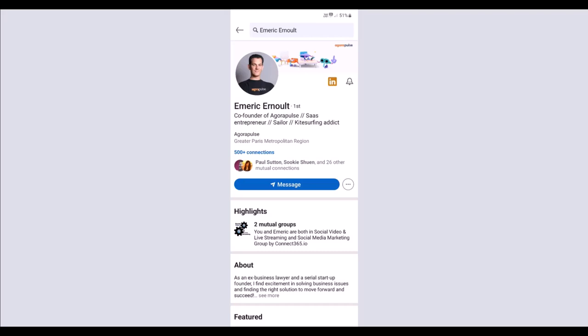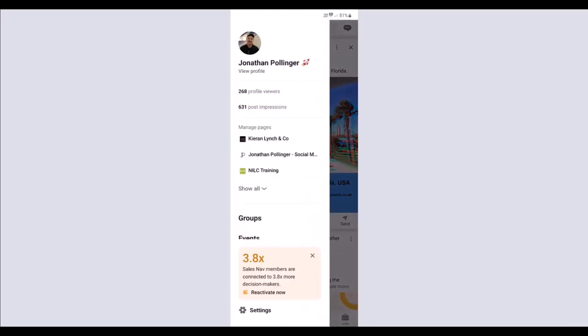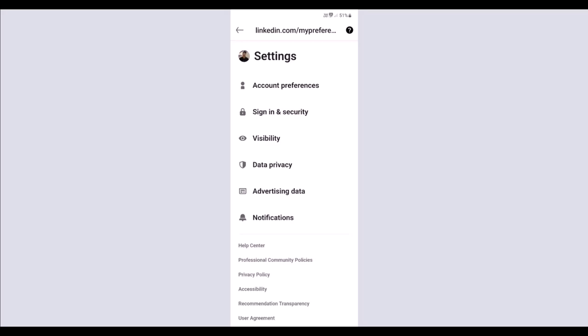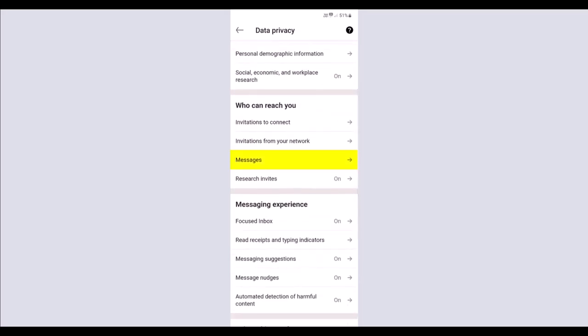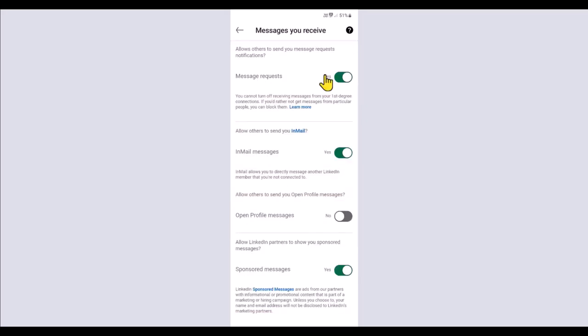So how do you switch it on? This is what you do. You go to settings, and I'm just going to go to my profile here and then drop down to settings at the bottom. It's the same process on desktop, but the settings are located in a different location, so find your way to settings on desktop or mobile as illustrated there. Drop down to data privacy, and you'll see that there is a messages section under who can reach you there. So tap on that, and you may have this option. You'll definitely have this option if you're on LinkedIn Premium for open profile messages. So if I tap on that, that means that I'll now have the gold LinkedIn logo, and anybody, not just my first connections, can send me a message on LinkedIn.